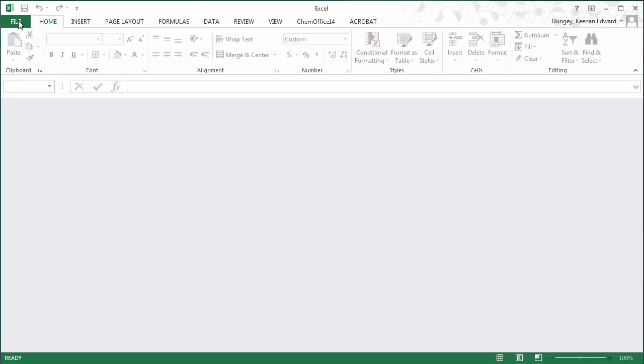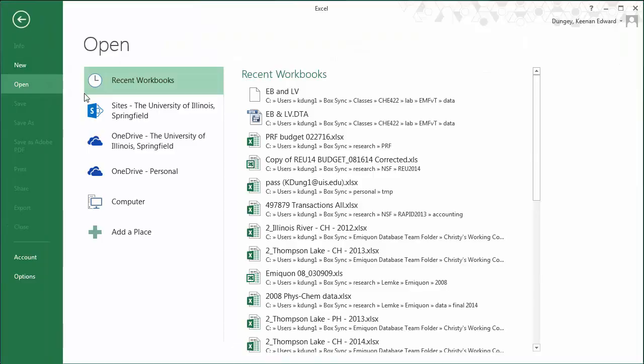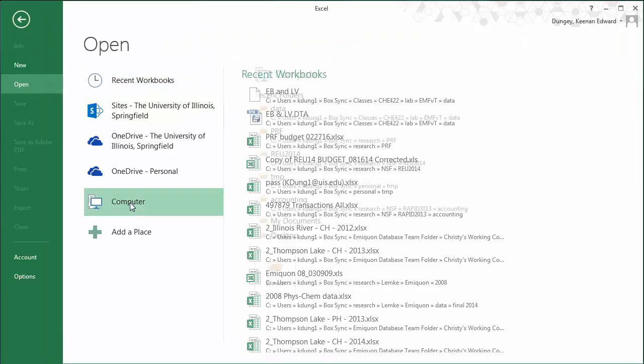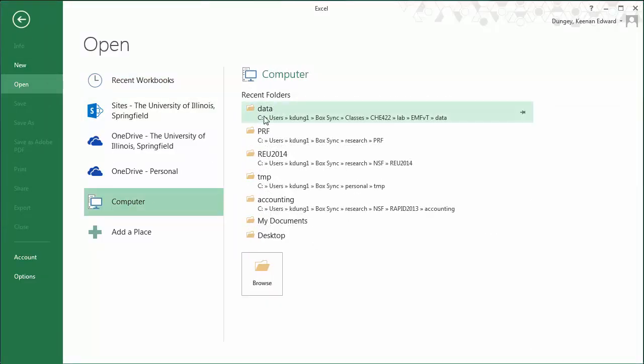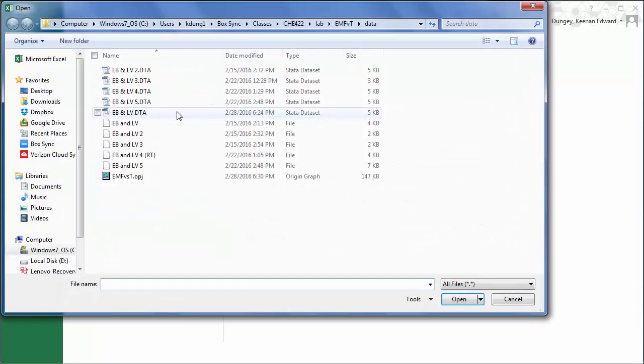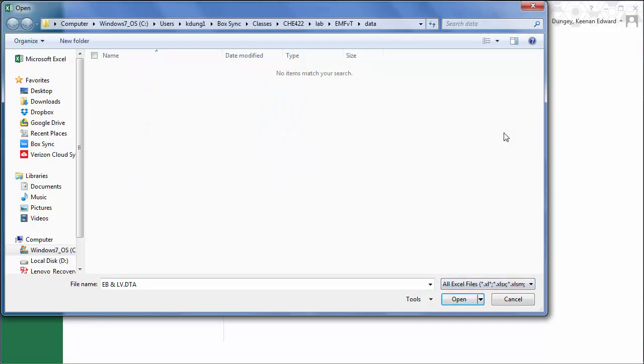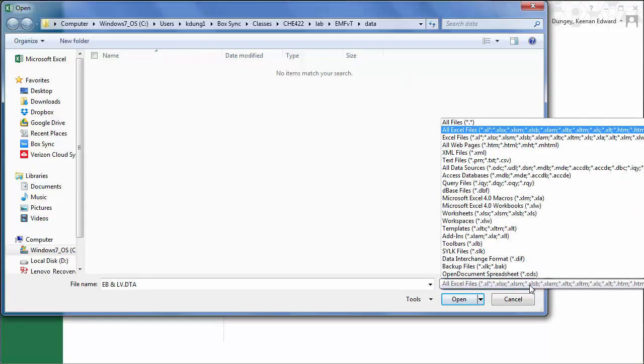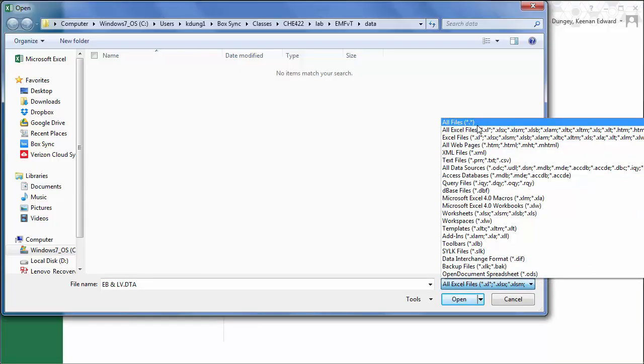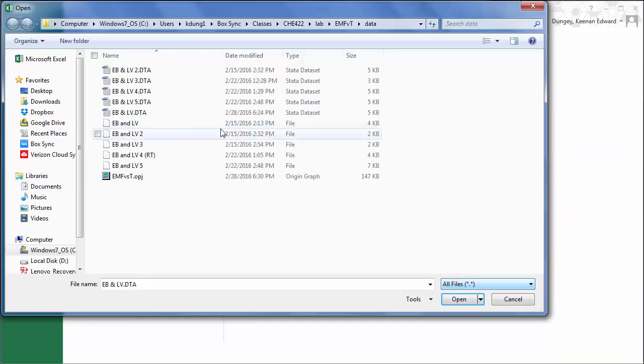So first, with Excel open, File, Open, and look for your data file. Hopefully you've named it something that you can remember. Usually though, Excel opens up looking for Excel files, and it will not see the data that you're looking for. So you need to go through here and from the pull-down menu, go to All Files, and now you can open up your DTA file from the Electrochemistry workstation.